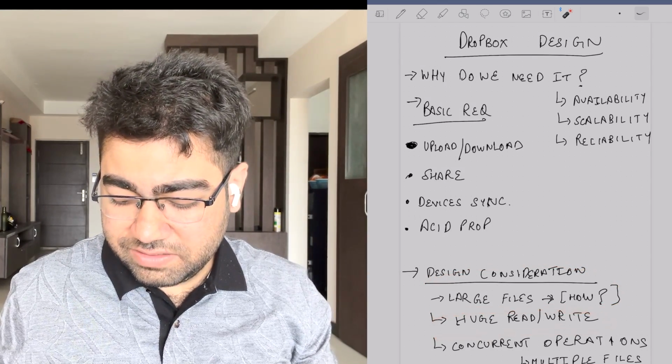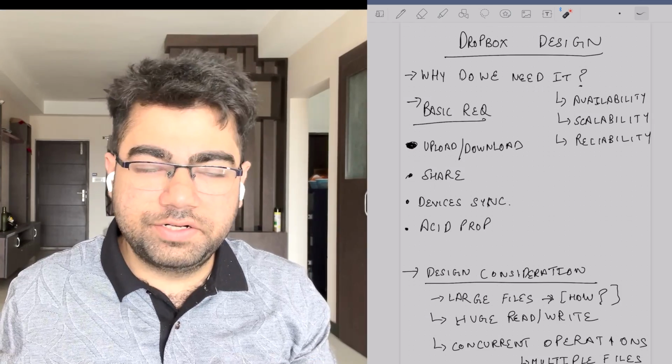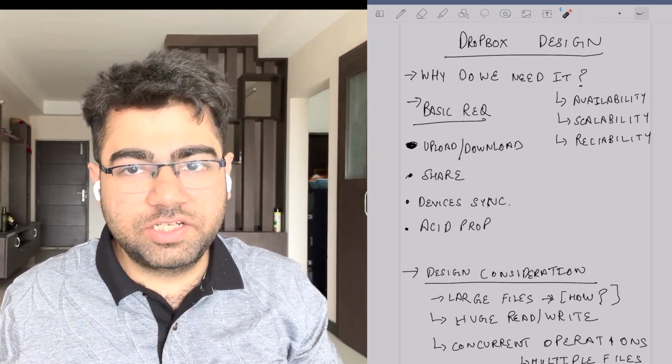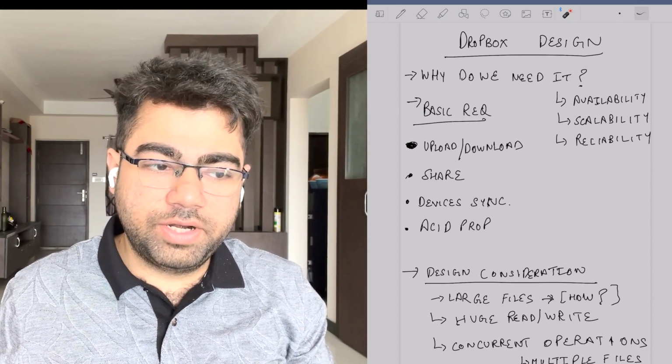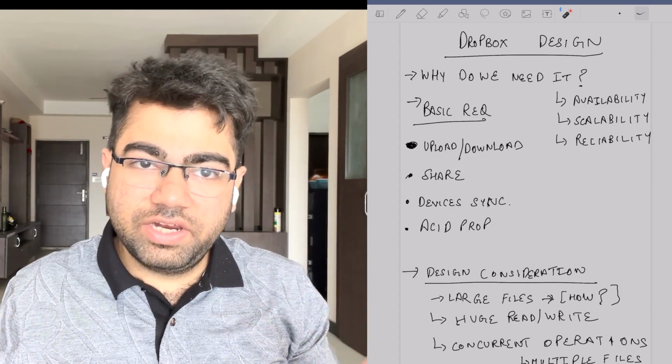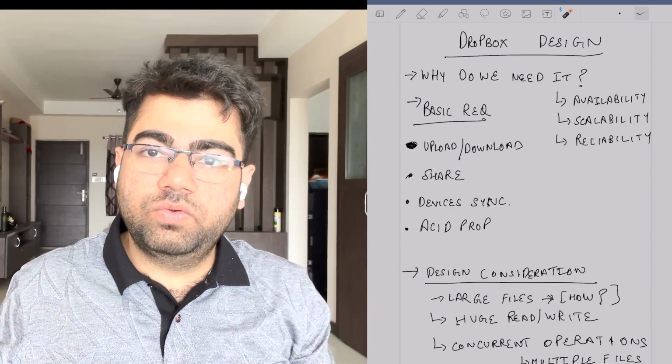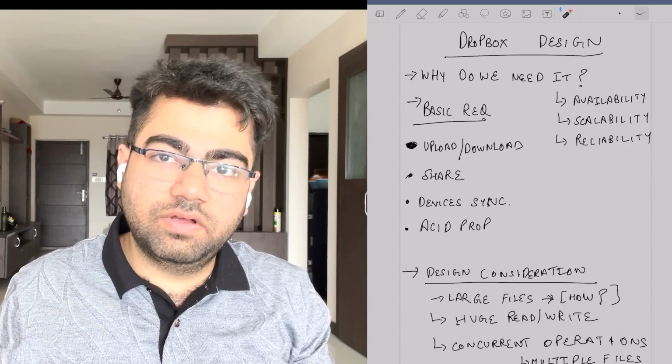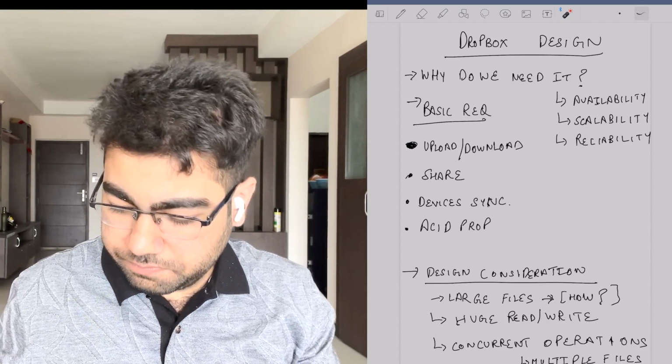The second thing is that there will be a lot of writes and reads. It is possible that you have uploaded a text file which is stored on your desktop, and you are also constantly updating that text file. If you are updating that text file, it should automatically sync to the server so that you can access it from your multiple devices.